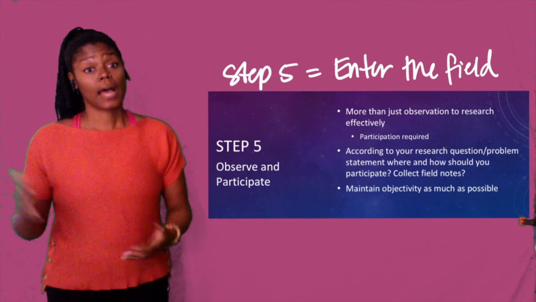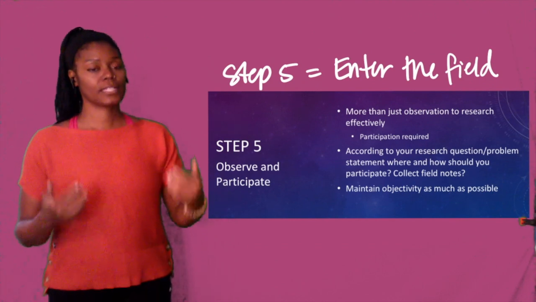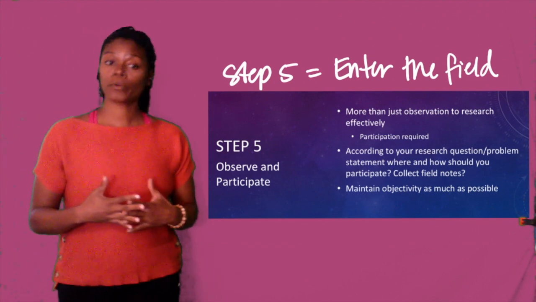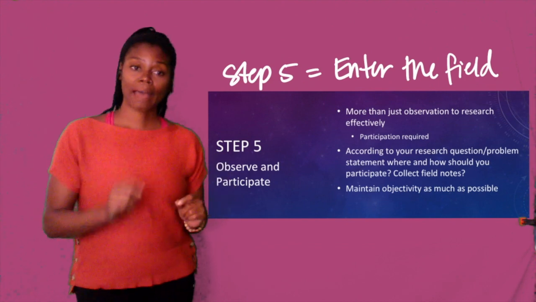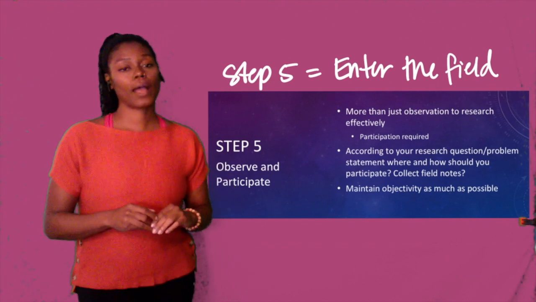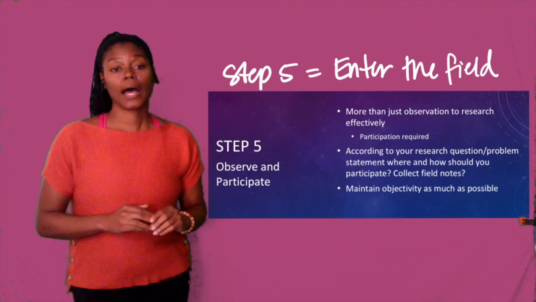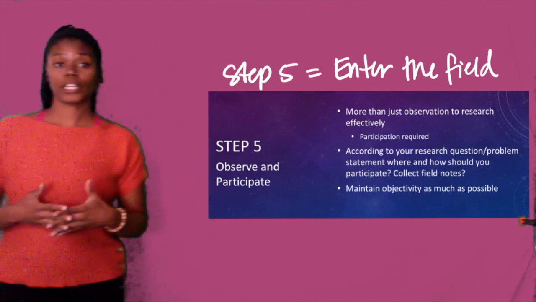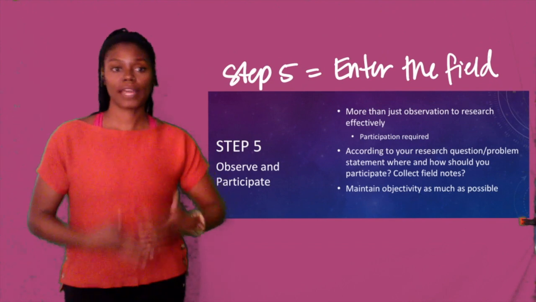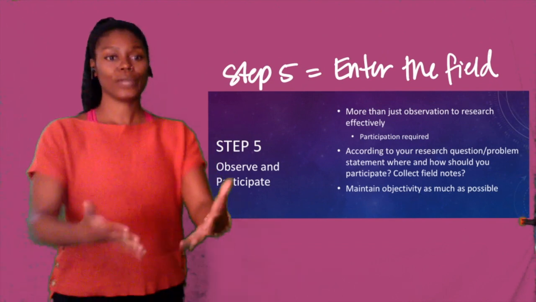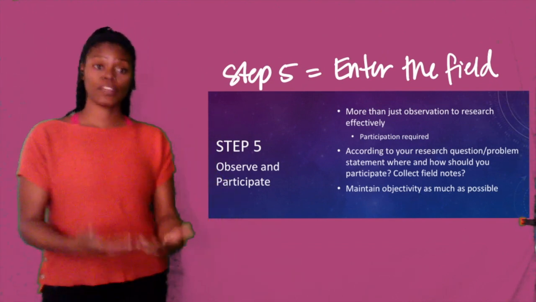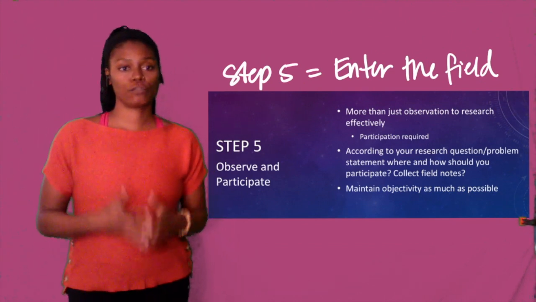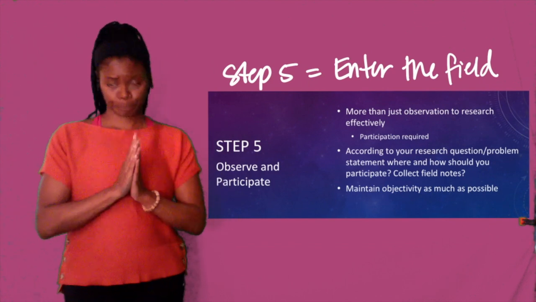Think about how you will collect field notes. Are you just going to try to commit things to memory? Are you going to run to the bathroom and jot things down every once in a while? Are you going to put things in your phone? That might be a way where people just think you're doing something else, but you're actually collecting data. These are all decisions that you need to make as you enter the field. And when we say the field, what we mean is that setting, that location that you've chosen for data collection.